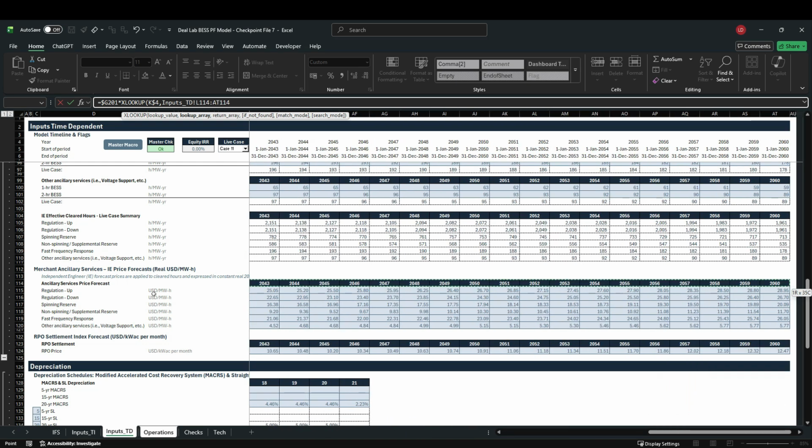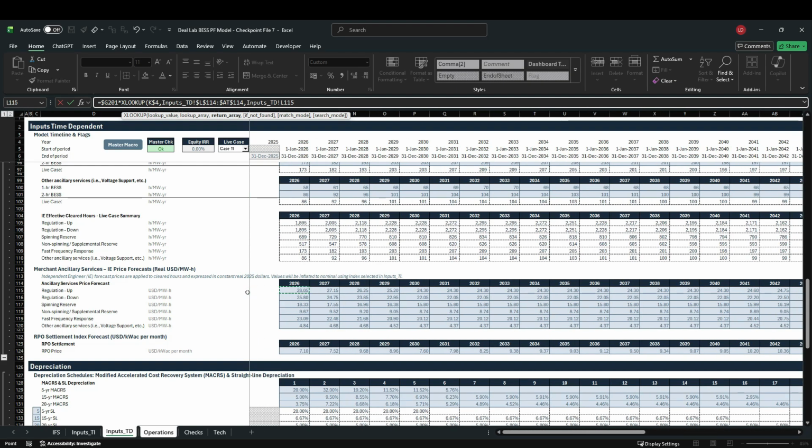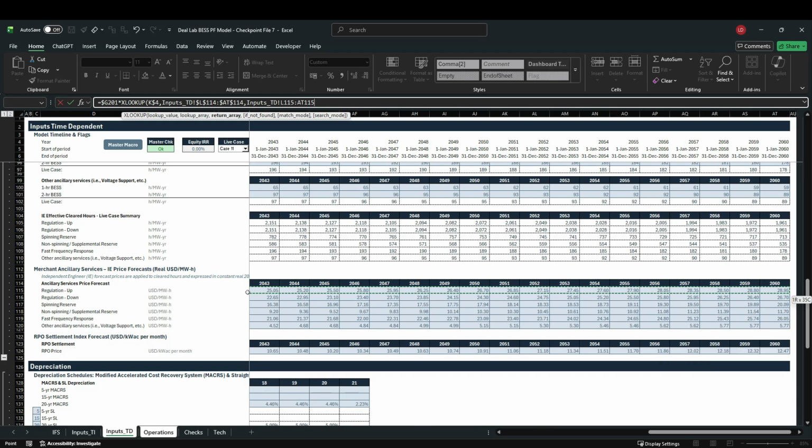Hit F4 once to fully anchor that reference, comma, and our regulation up price is right here in row 115 right underneath. So make sure that you select the same width from column L to AT.